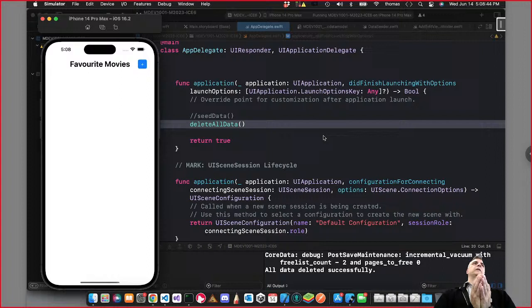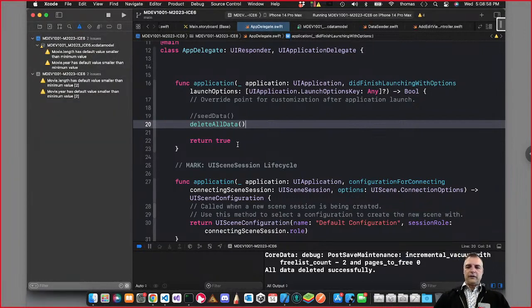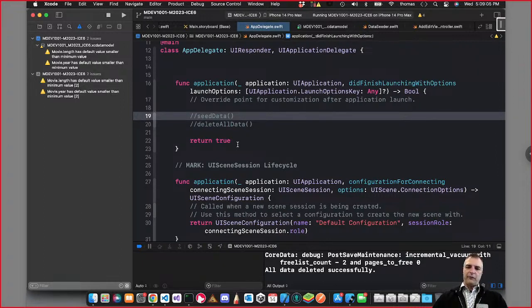Sometimes we need to do this because we want to verify that our data seeders are working properly with what we've made. And that's why I'm doing it. Remember, it's better to fail first and figure out that things are wrong before you try to fix them, right? So now that we've deleted all my data, let's put it all back and see if we get the right stuff back. So again, deleted all data, going back and reseeding all the data for the first time. Let's run it again and see if we get it back, okay?